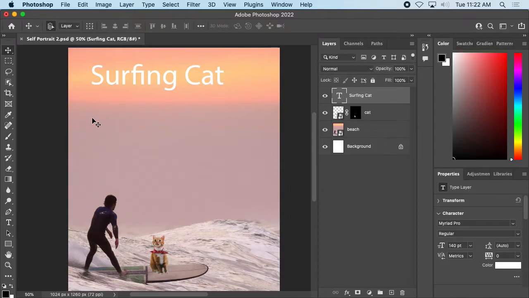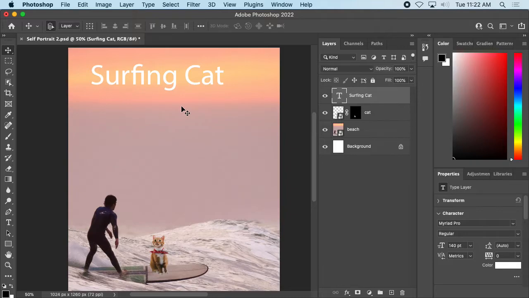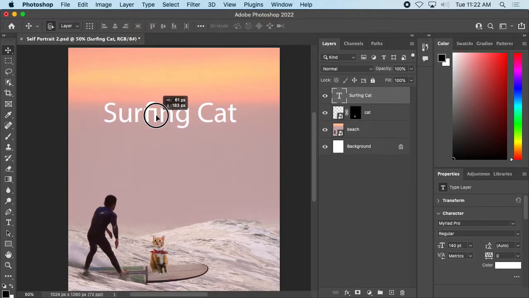And then one thing that's tricky about text, if you're using key commands, so for example, if I want to switch to my move tool to move the text, I would usually hit V. But if I do that, it's just going to actually add it into my text. So you can either click on the move tool to get out of the text, or I can hit escape, and that will escape out of my text. And then I'll click on the V, and then I can move this down here.